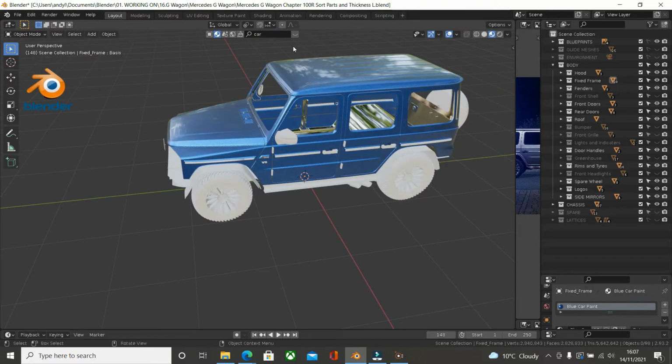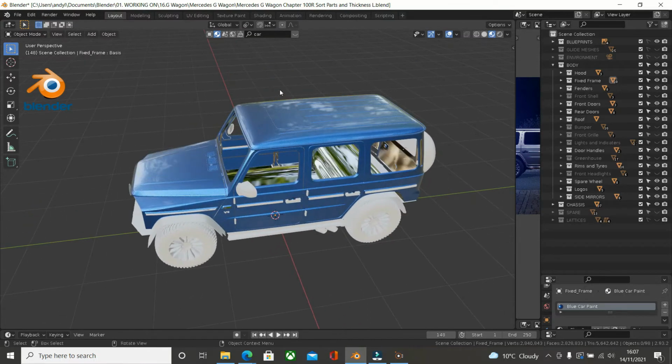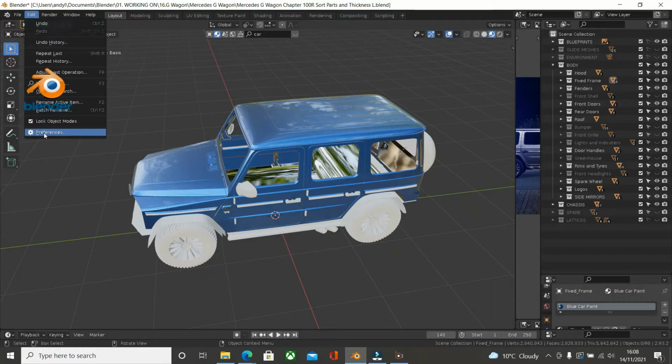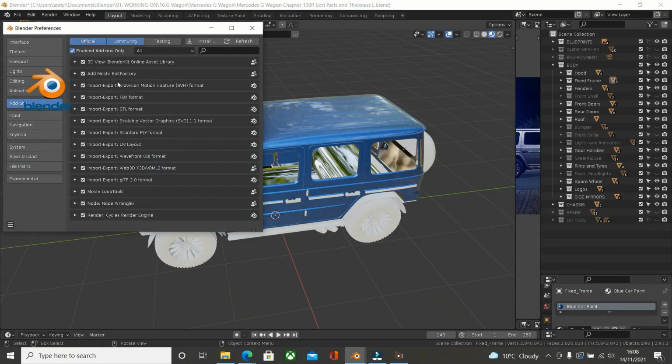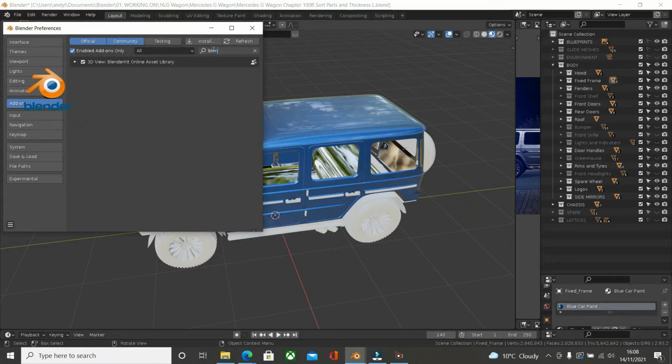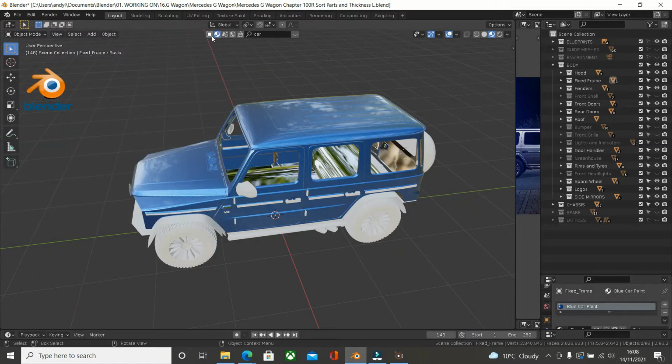The materials that I'm going to use on this vehicle are from Blender Kit, which you can get by going into preferences here and typing in Blender Kit, and then just tick the little box there, and the Blender Kit online asset library will pop up.